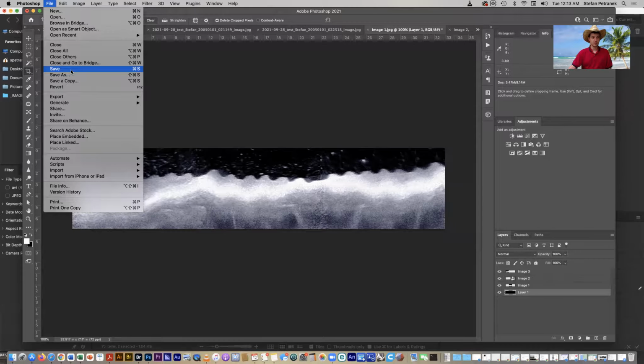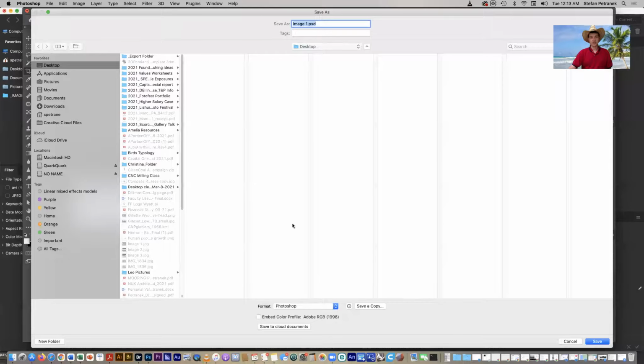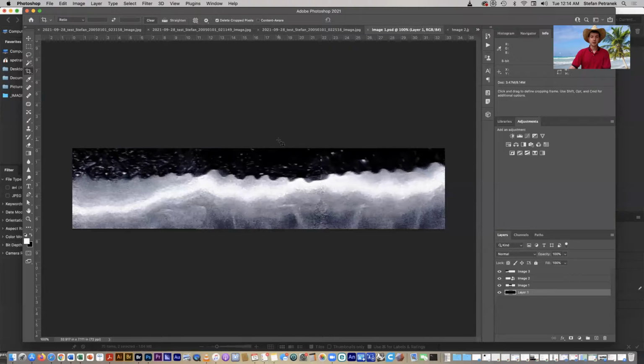When I do save as, or if I have layers, even if I do save, it should prompt me to save it as a Photoshop format, since it has layers. There are only a couple of different file formats that support layers. It's really TIFF or Photoshop or versions of Photoshop. So just save it as a .psd, which is the native Photoshop format. Name it Image one or whatever you want to call it, and then save. And that's going to save all of your information. So that would be the best option.